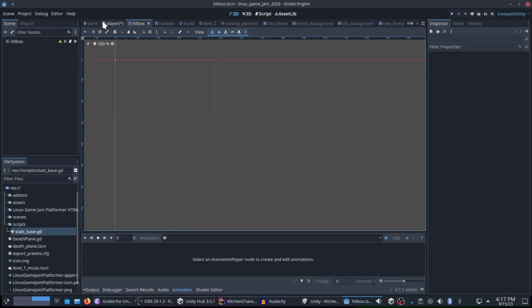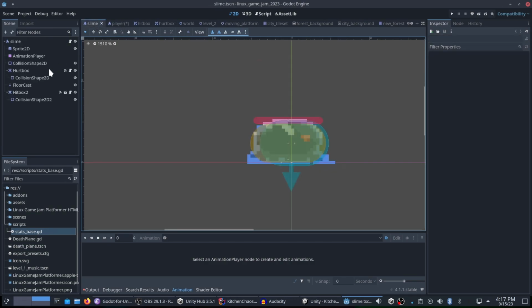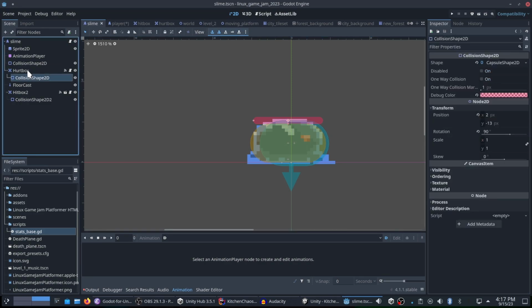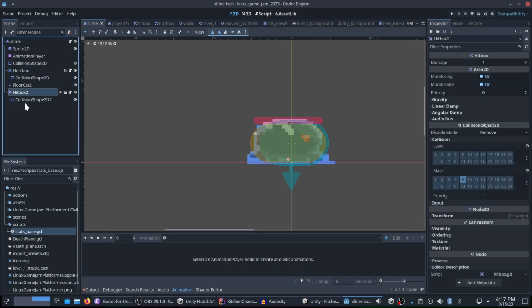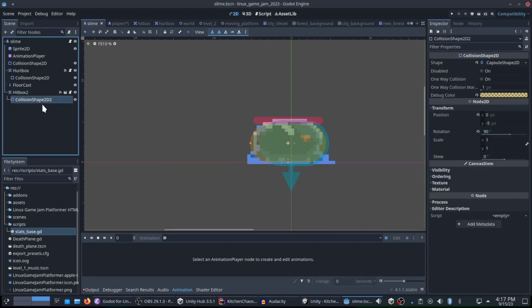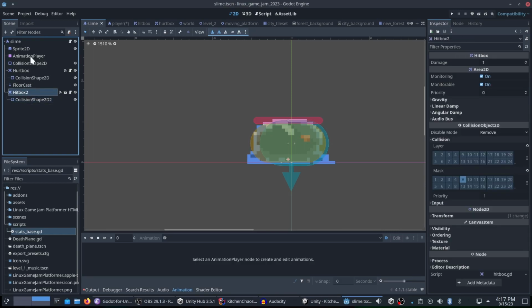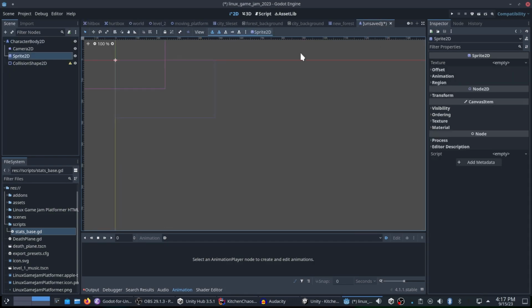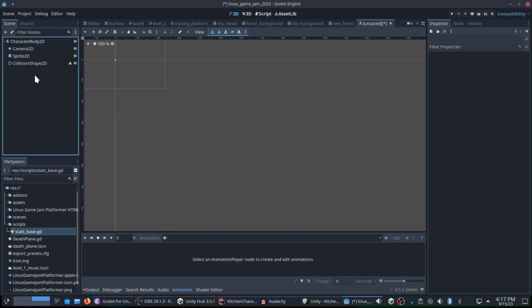A lot of times, in Godot, like here, notice I have a hurt box and a collision shape attached to the hurt box directly, and a hitbox, and then a collision shape attached to that. That is a child of the hitbox, and the hitbox itself is a child of slime. That is just something to keep in mind, is to make sure to pay attention to all of those child relationships, and you kind of have to look more at how they're related. And I do plan to do more content on Godot, but this is, again, a very quick overview.